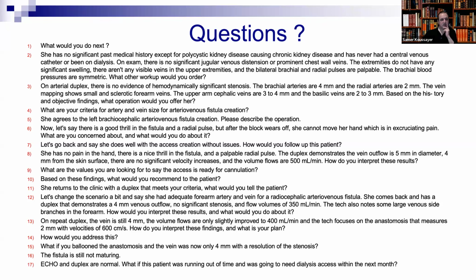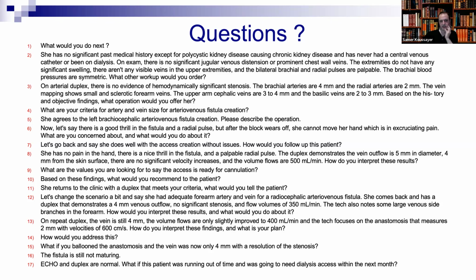Okay, let's say they did an echo. Sometimes you can do an echo, just to be sure it has enough ejection fraction, because if the ejection fraction is like 20, 30, this will never mature. Usually we are doing the echo pre-fistula creation. We don't do it routinely, really. In our practice, we don't do echo routinely for every AV access. But if you get to this point and you're stuck, then you go retrospectively and say, maybe I'm missing something, maybe his ejection fraction is low, then I order it. But if you order it for every patient, you may be over treating the patient, ordering too many echoes.